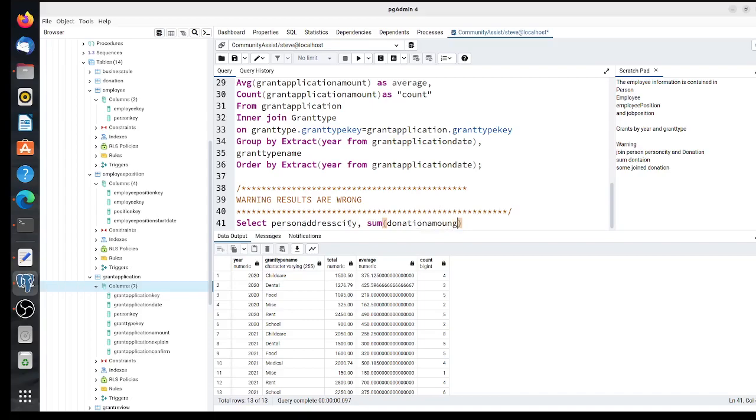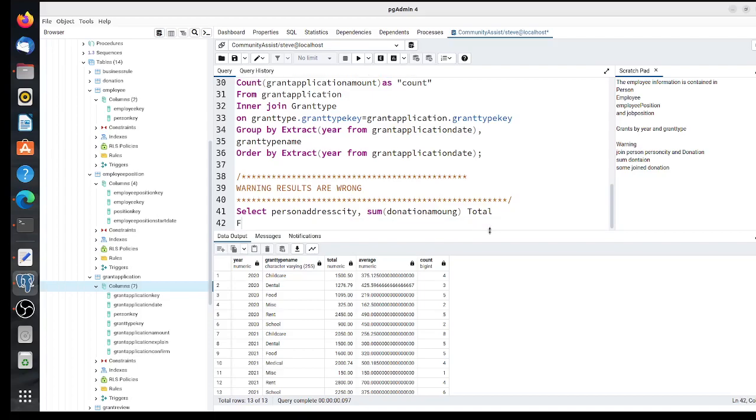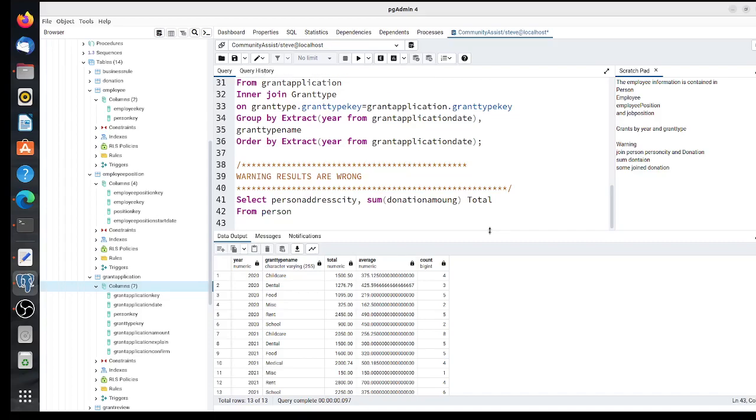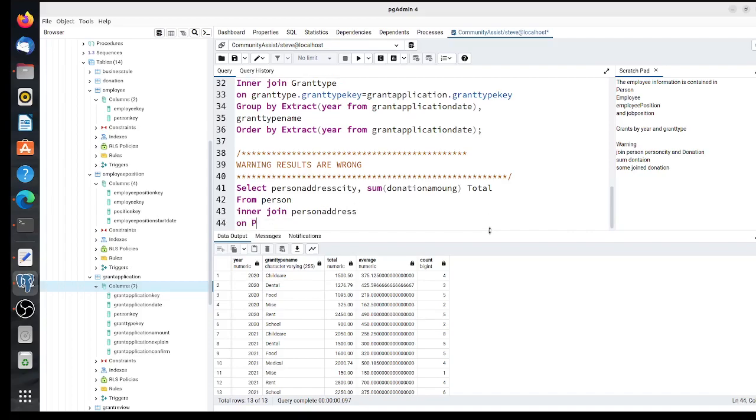Now there's no direct link between person, address, city, and sum donation amount. I'll just do this as total. All right, but I'm going to do it from person first, because that's where the relation will happen. Inner join person address on person dot person key equals person address dot person key.